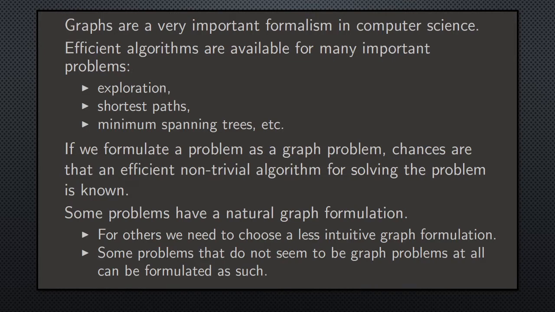There are tons of efficient algorithms for solving all sorts of important problems on graphs, like exploring graphs, DFS, BFS, shortest paths like BFS in an unweighted graph, or Dijkstra's or Floyd-Warshall in weighted graphs. Minimum spanning trees. There are all these interesting problems that have been studied, and they're actually very natural fits for transforming other problems that are not obviously graph problems into graph problems, and then we can harness this huge library of efficient graph algorithms to solve them. So, there are some problems that have very natural graph formulations, but for others, we have to do a little bit of work to figure out that it can be represented as a graph problem.